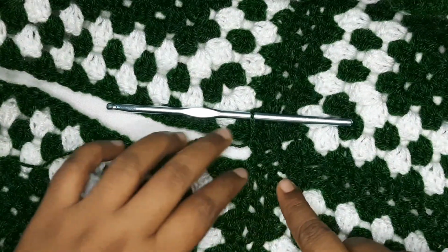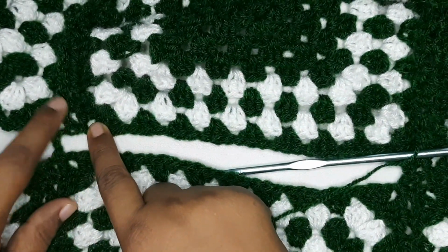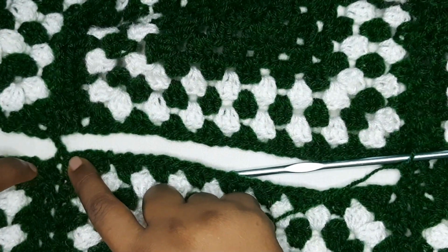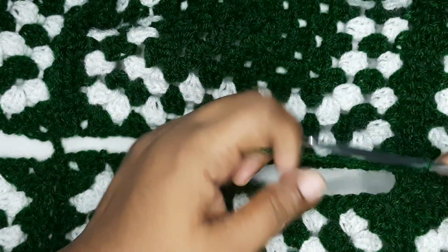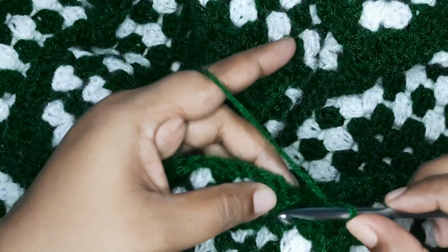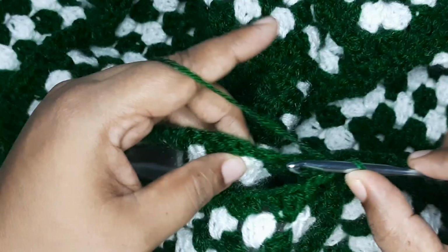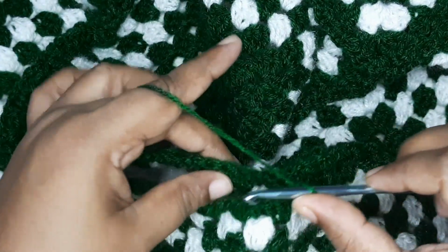So now we have gone through the corners. You will continue joining here, and when you reach here, first you'll be on this side, then from the right you'll come to the left corner, then you'll go to the right corner, then left, then right, and follow the zigzag method. While doing this, we are covering all the 4 corners, and then as usual the pattern follows single crochet, skip 1, single crochet, chain 1, skip 1 stitch in the next, single crochet, chain 1, single crochet, chain 1 to the opposite sides, and continue.